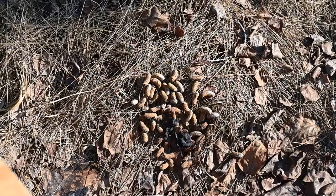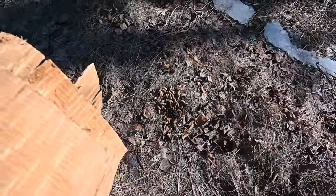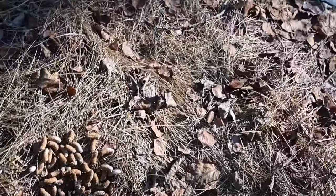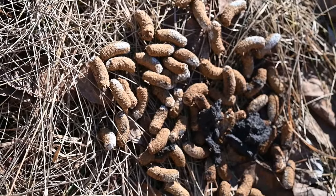What do you guys think this is? Gross. Chicken of the woods. Grouse poop. Yep. Grouse poop.